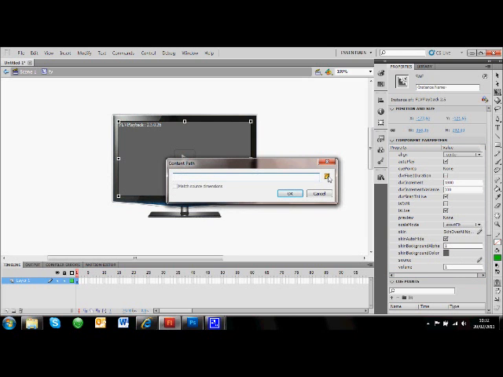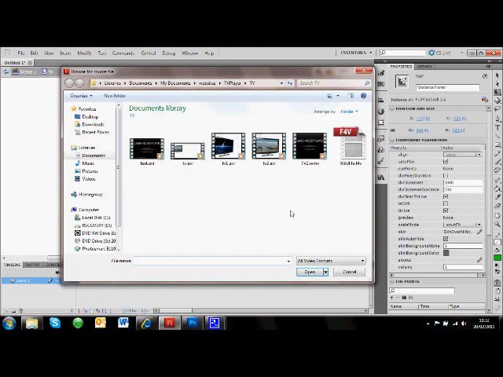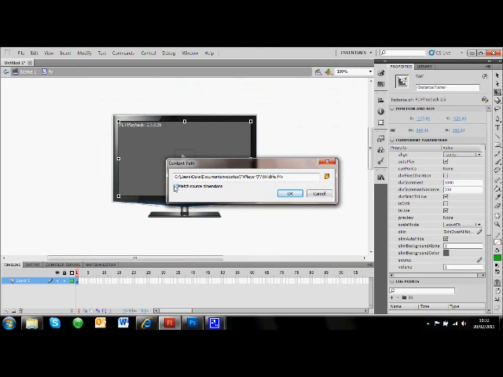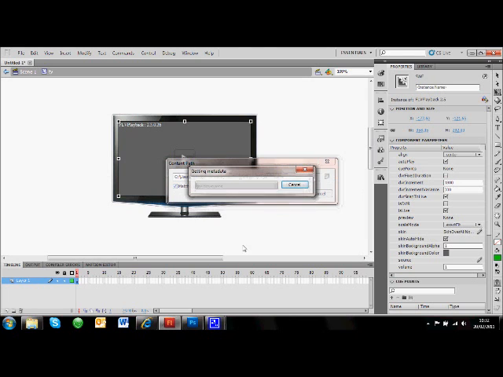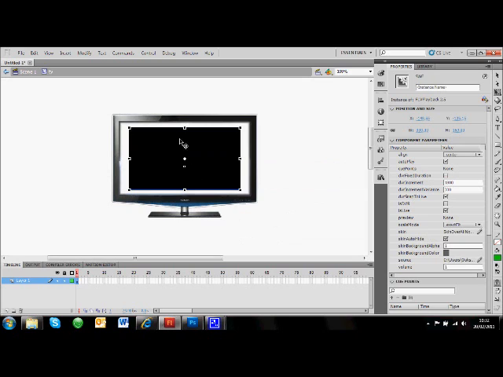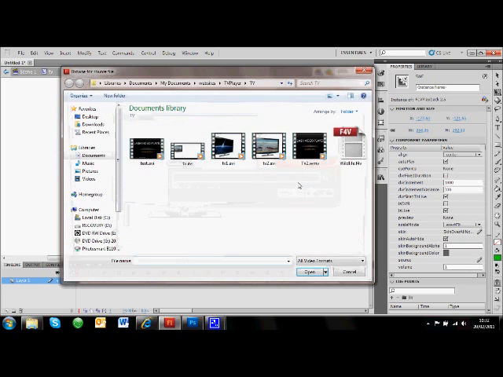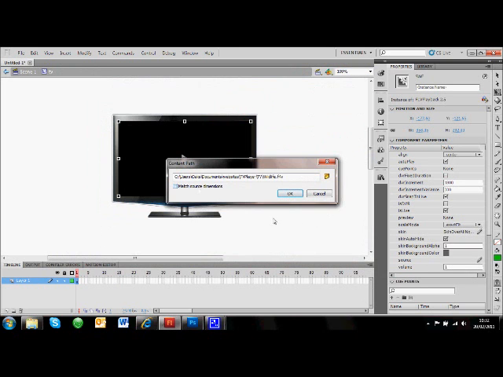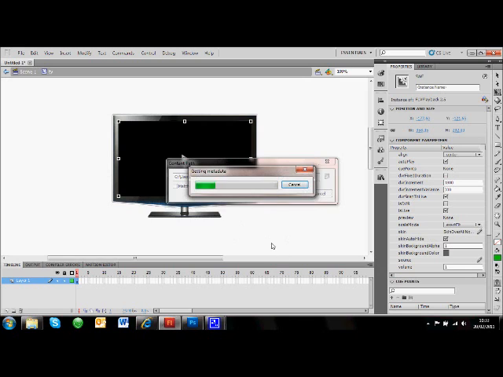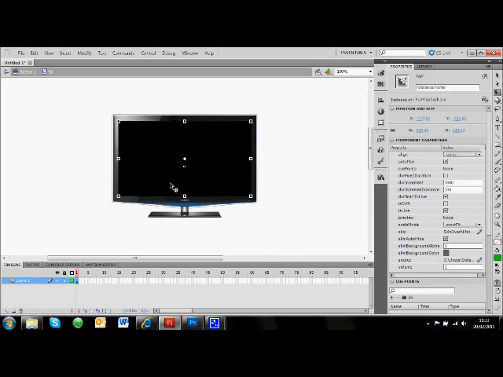And the last thing I need to do is actually pick a video. Now, it will only support FLVs and F4Vs at the moment. So I'm just going to go in here, and this one I prepared earlier, Wildlife F4V. Now you'll notice I've unticked Match Source Dimensions. The reason for that is if I say Match Source Dimensions and bring it in, and I'll just show you what happens, it actually picks up the metadata and resizes my screen there, which is not what I want. So I'm going to go down here, pick it again. There it is, untick Match Source Dimensions, and click OK this time. And you'll notice my screen stays the same size.